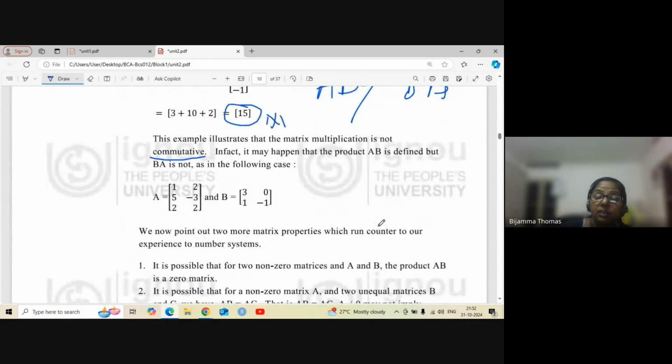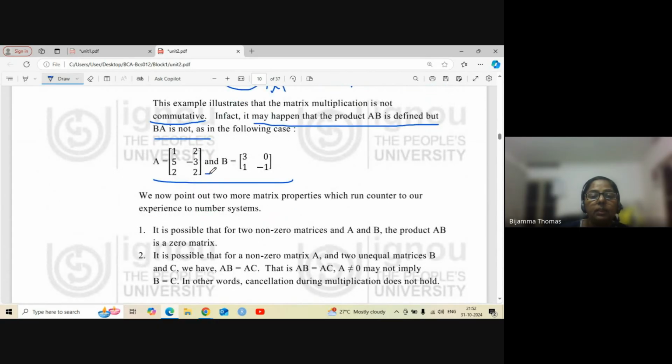In the same way, it may happen that the product AB is defined but BA is not. AB possible ആയതുകൊണ്ട് BA possible ആയിരിക്കണമെന്ന് ഒരു നിർബന്ധവും ഇല്ല. ഇവിടെ നോക്കിയേ, അത് നമ്മൾ എങ്ങനെ ചെക്ക് ചെയ്യും വെദർ പോസിബിൾ ആണോ അല്ലയോ എന്നുള്ളത്, അല്ലേ? ദിസ് ഈസ് എ 3/2 മെട്രിക്സ്, ദിസ് ഈസ് എ 2/2 മെട്രിക്സ്. എങ്ങനെയാണ് എ ബി പോസിബിൾ ആകുന്നത്? The number of columns of the first matrix equal to the number of rows of the second matrix. Then AB is possible.